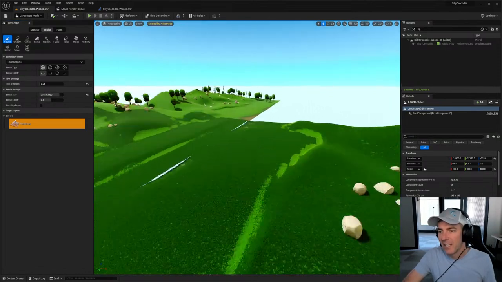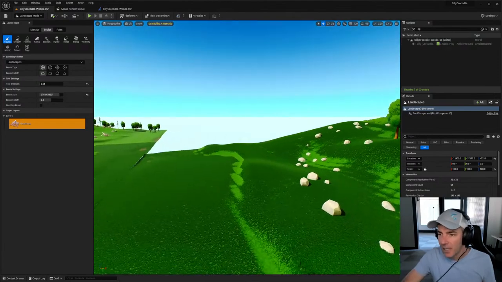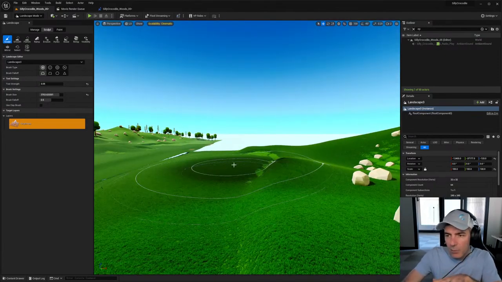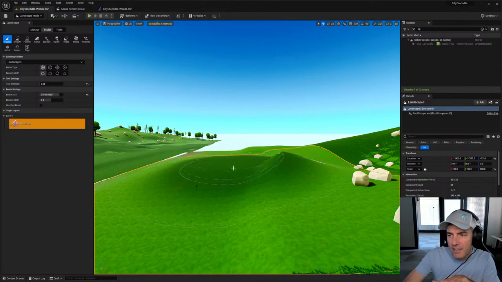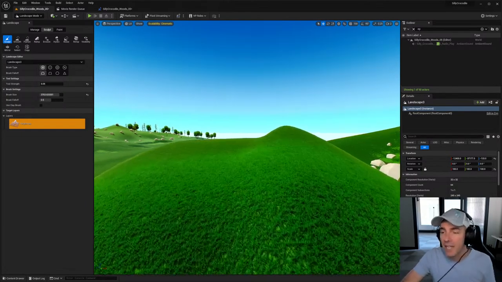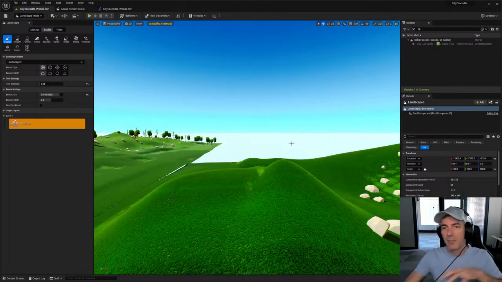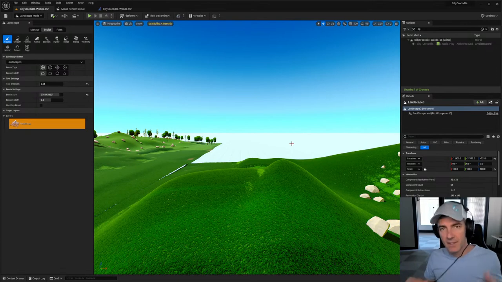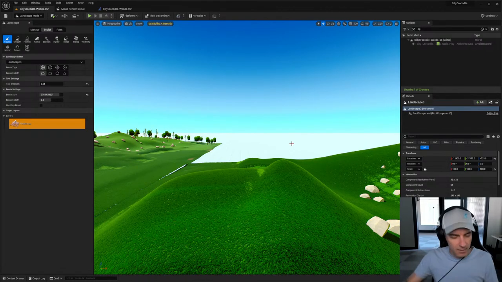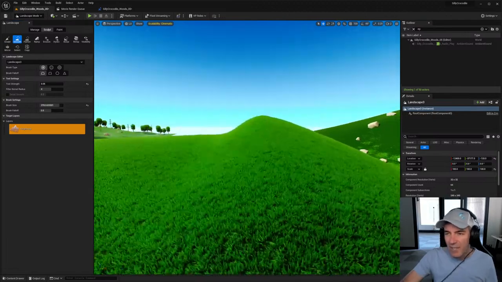Okay, so here, for example, let me slow this camera down. It's a little fast. Here I'm like, you know what, I really want a little bit of a hill right here. And see how that grows that hill? It automatically grows that hill and puts grass on it, all of that stuff. This is grass that I've put together. Some of it I built myself and some I got from the Unreal Engine Marketplace, so it's a nice little mixture to make some really happy grass. I can smooth it out, like right there. That's very unnatural looking.